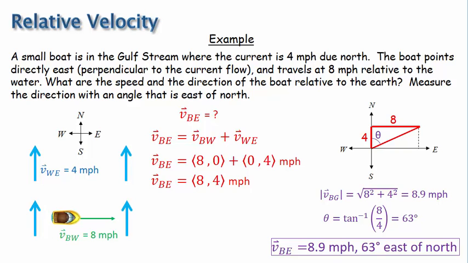So that's this basic example demonstrating the process. As I said, there are 3 worked out examples on Moodle, and those examples are a little more involved than the one we just worked, so you should definitely review them. Also, I want to make a comment about those worked out examples. At the time they were written, a different textbook was being used in the course, and that textbook organized the vectors in the relative velocity equation a little differently.